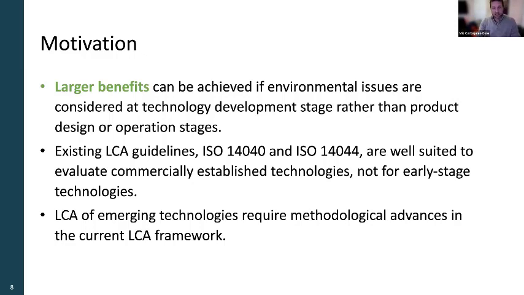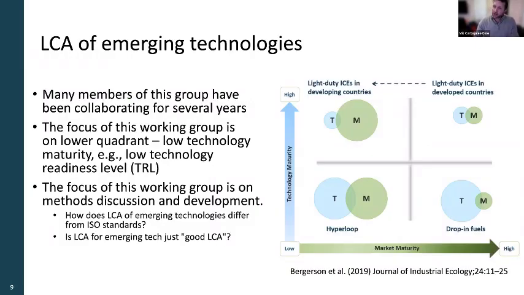As I said earlier, existing LCA guidelines were probably written with the idea that you were going to be looking at existing products, and the language that's used is typically go and take some measurements in this factory over here. And so obviously that needs some adjustment for thinking about emerging technologies. That's one way that we can think about emerging technologies: thinking about technological maturity. And so on this plot here, that's what's plotted on this vertical axis.